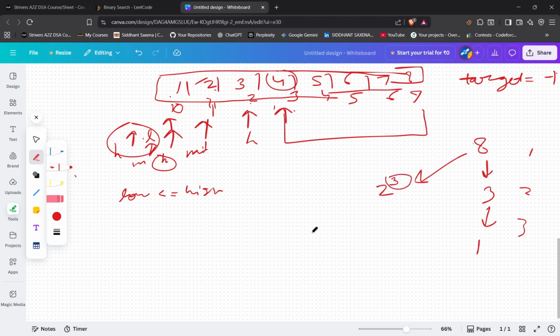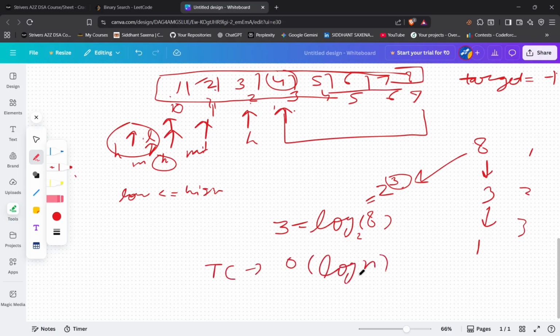So that means it is log n, log of 8. Answer 3 is equal to log of 8, log base 2 of 8. This means our time complexity becomes big O of log n, log base 2 n, because n is the size of the array. So this is how the time complexity is calculated.